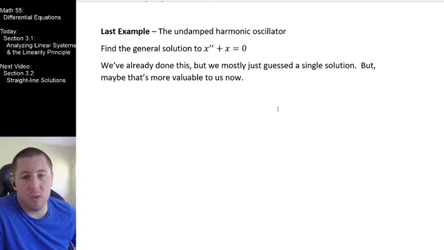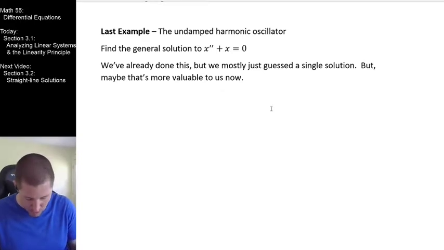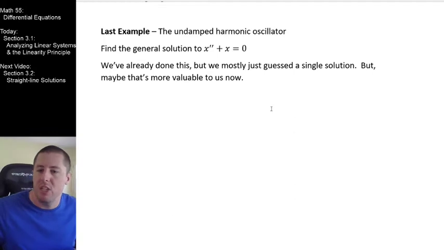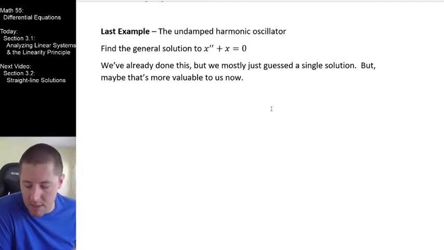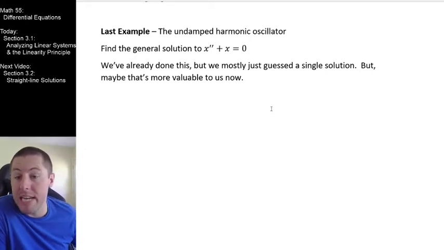So I want to just show one last quick little example right here. This one should be pretty fast. I know that I'm already over at about an hour and 20 minutes right now, but this is a pretty cool little example that kind of justifies the things that we've been doing and uses the notation that we've been using here. So remember our undamped, meaning there's no damping force, there's no friction, there's no air resistance.